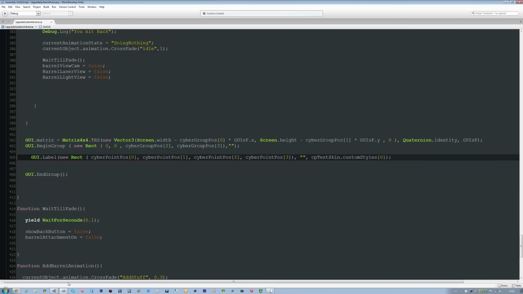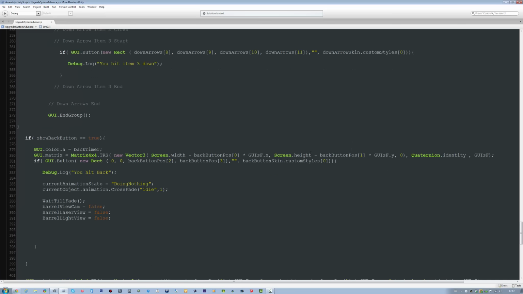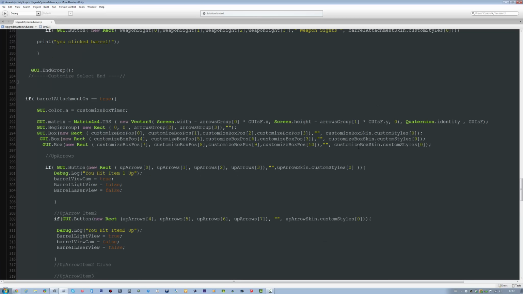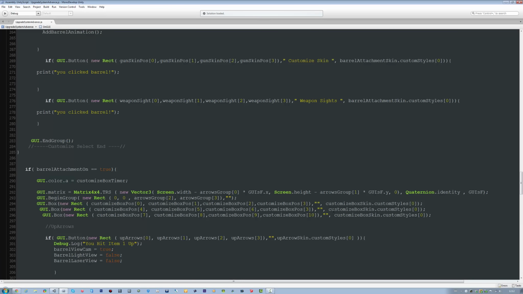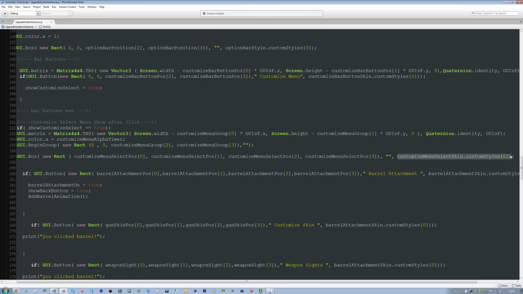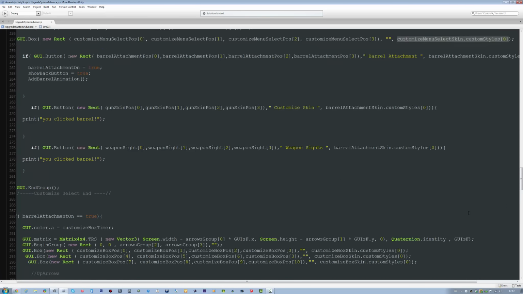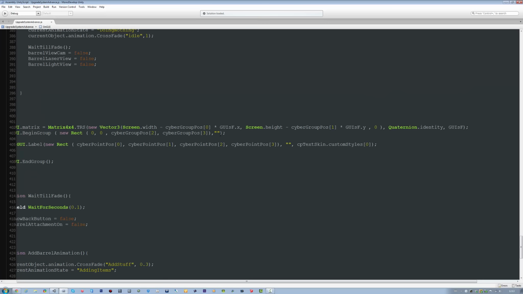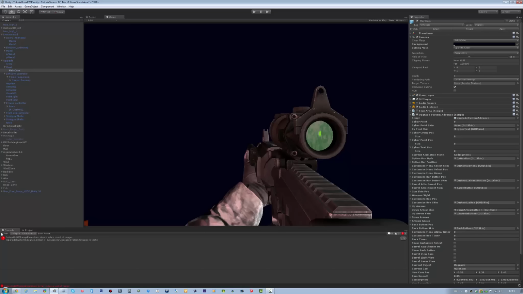Alright, let's just do something, because I actually can't see the group. It's going to be hard for me to work with this, so let's go to one of the GUI skins. I'm just going to use this for now. No, where is it? Customize menu, this one. Okay, I'm going to go back down, and I'm going to put this in the actual group for now, so I can see what I'm working with, because at the moment I actually can't see nothing.